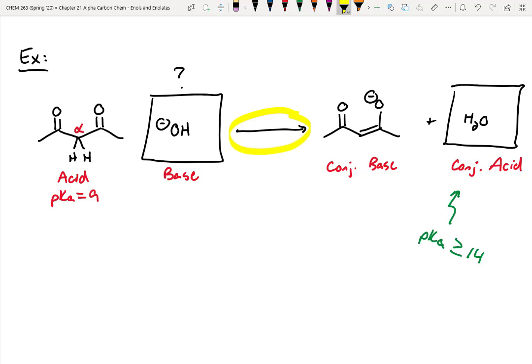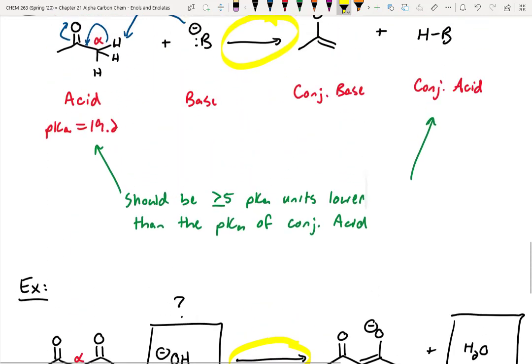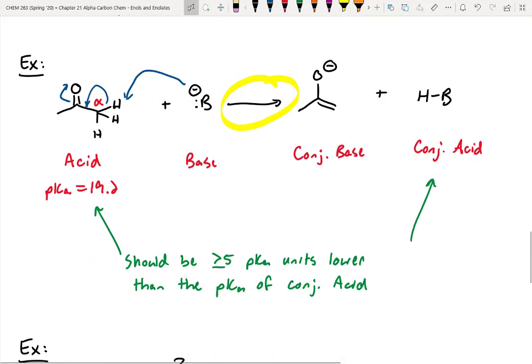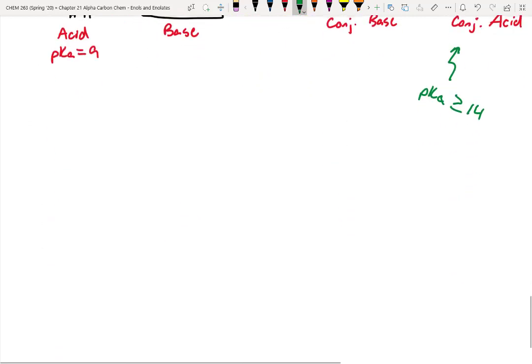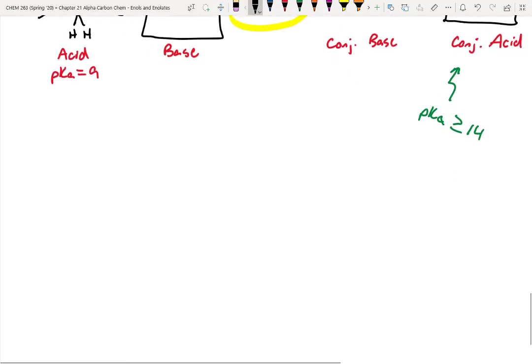All right, so let's think about this example again up here. Well, in this case, if we think about the conjugate acid that we had here, this should have a pKa that is greater than or equal to, what would that be? It'd be about 25-ish. So we need to find a base where the resulting conjugate acid is quite high. And in this case, I'll show you the base that's most commonly used. It's a kind of special base. It's a little harder to deal with than a hydroxide, that's for sure.